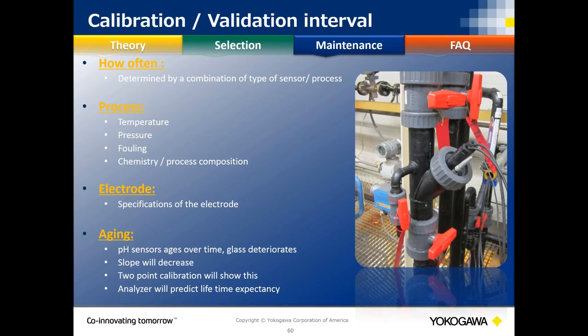Most commonly asked: how frequently do I need to clean and calibrate? It depends on how accurate you want and how much maintenance you want to do, and how aggressive your application is. Sometimes people have to clean and calibrate once a shift. If we're calibrating once a shift and it's not really an aggressive application, we need to make sure we have the right equipment in our application. Rule of thumb we normally say is if it's a non-aggressive application and you're calibrating more than once a month, something else is going on. It may just be cleaning and coating if you're in a slurry. It just needs to be cleaned more frequently rather than calibrated more frequently. But it's really up to you. You guys can call and ask and we can give you suggestions to help you.